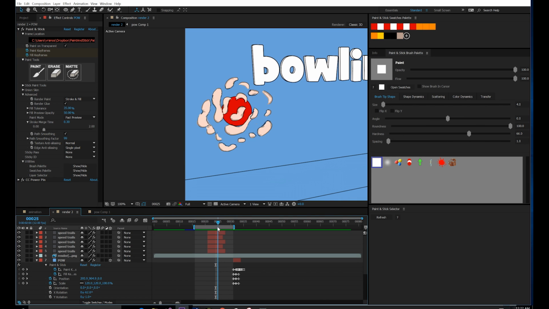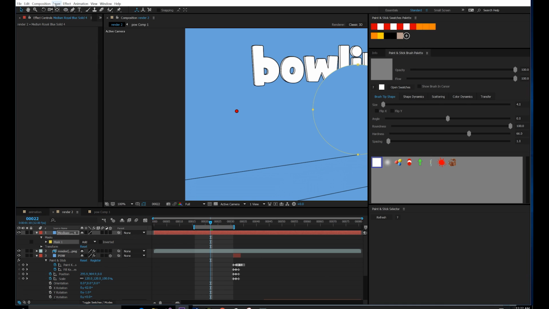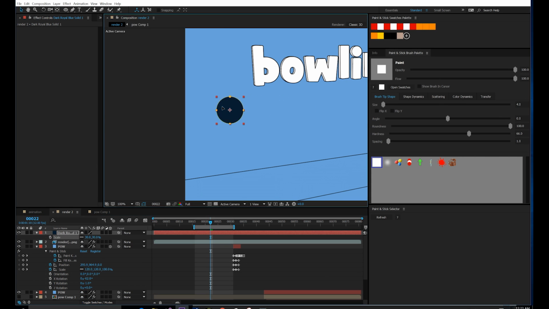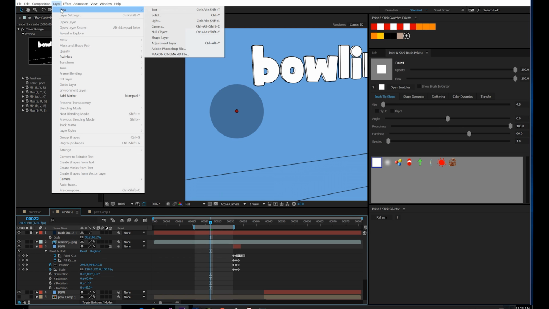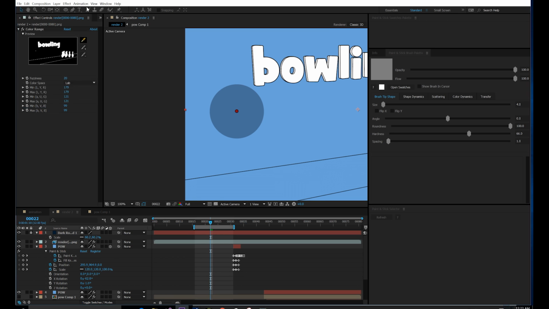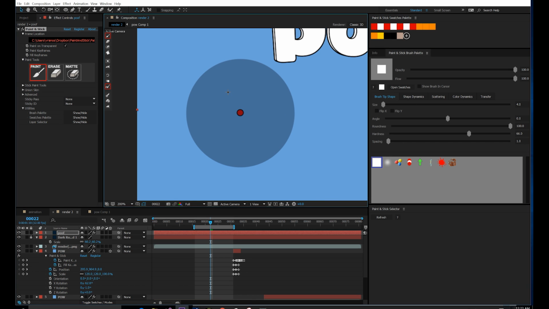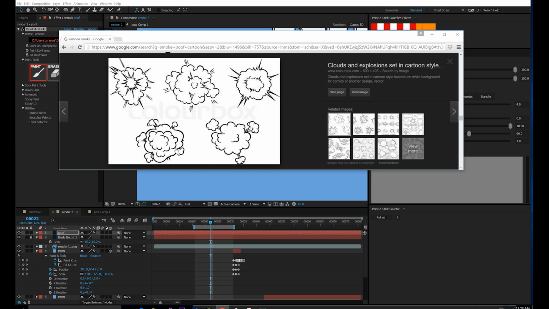Okay, so I'll just delete these layers because we're going to start this from scratch. So we'll say we'll make the smoke poof about this big when it's at its largest. And now I'll make a new solid, which will be the size of the comp for paint and stick. And I'll start drawing. So looking back again at the reference, we're going to do these inward facing curves all around the sides of the circle. And maybe this one has 1, 2, 3, 4, 5-ish sections, so that's what we'll do.